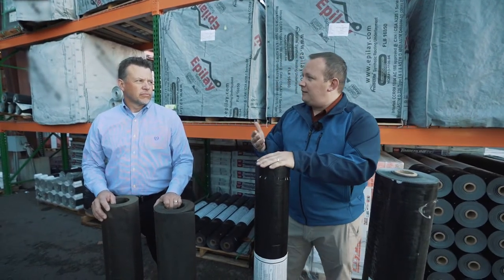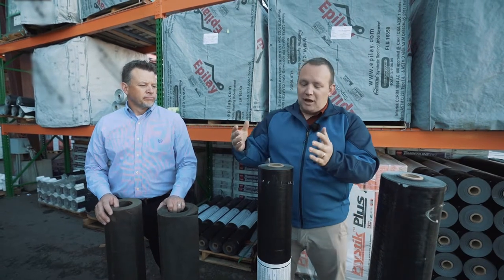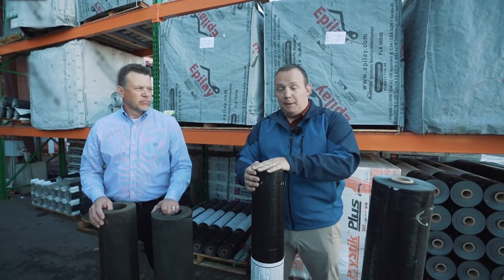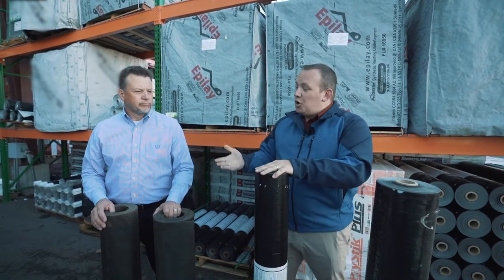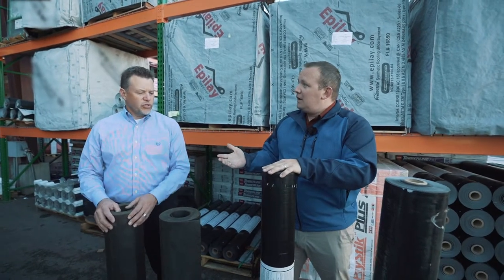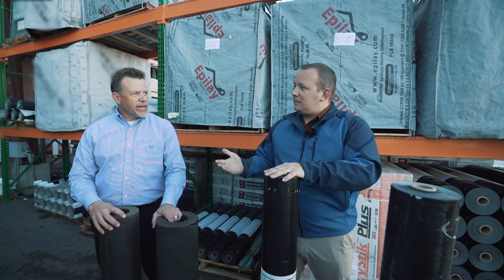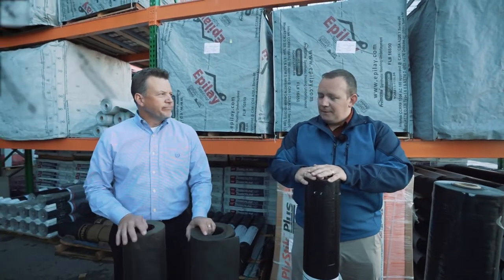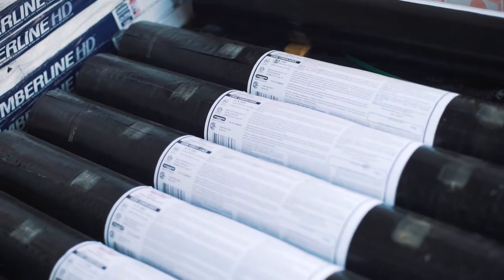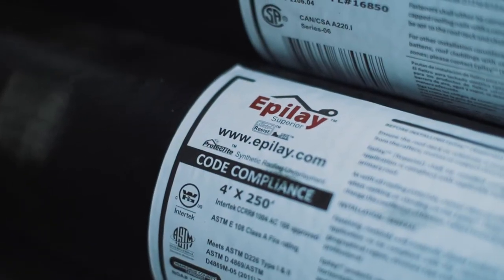That really adds benefits in a couple of ways. Roofing contractors can have a much faster install with an easier-to-use product. It's not going to degrade — in standard climate, asphalt felt lasts about two to four weeks before it starts to fade and lose integrity. Two to four weeks is accurate, and obviously in high heat or heavy rains that timeframe can change. Whereas in the synthetic market, your economy grade averages anywhere between 30 and 90 days of UV exposure.